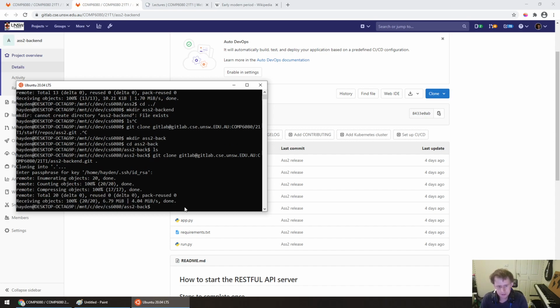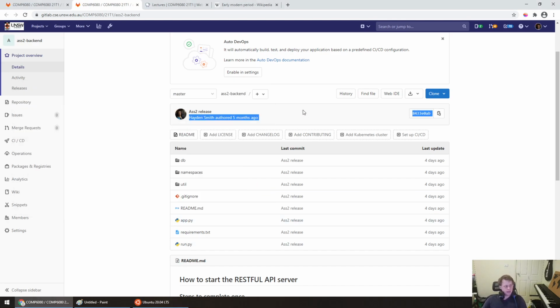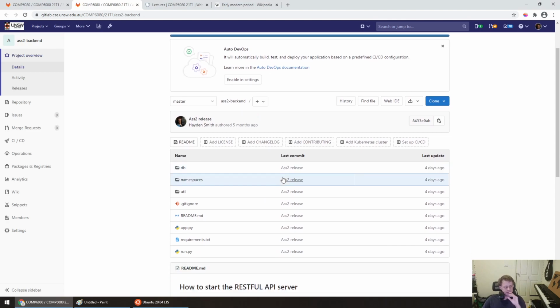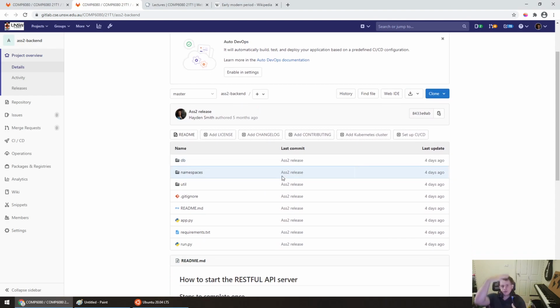Well, actually, the main reason we don't put this in your repo is because you don't change it. If there are problems with it, we just update it and ask you to do a git pull. And there shouldn't ever be any conflicts. So it's just easier to do things this way. So we've got this backend, right? And this backend repo that everyone shares, this is what will power the front end that you build, right?